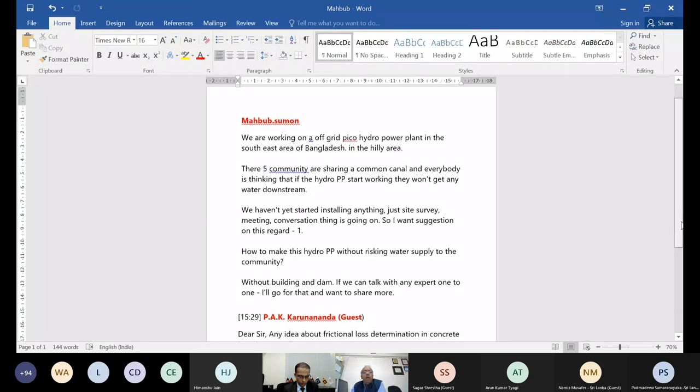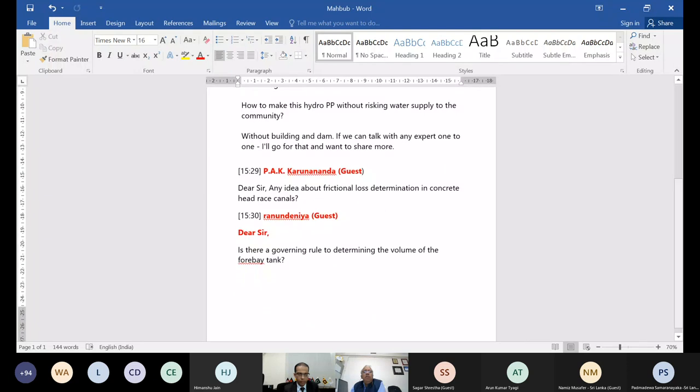Shovan. And then I would like to take one very quick question. These are very small questions, but they are part of the design, so my colleague should be able to take them. How to determine the loss in the concrete canal? See, the slope is a head loss, friction loss. In an open channel, the slope of the water from one side to another is nothing but the friction slope. Similarly, in pipe flow, the friction slope is what you get from pressure. In an open channel, you measure the level, and that becomes your friction slope.